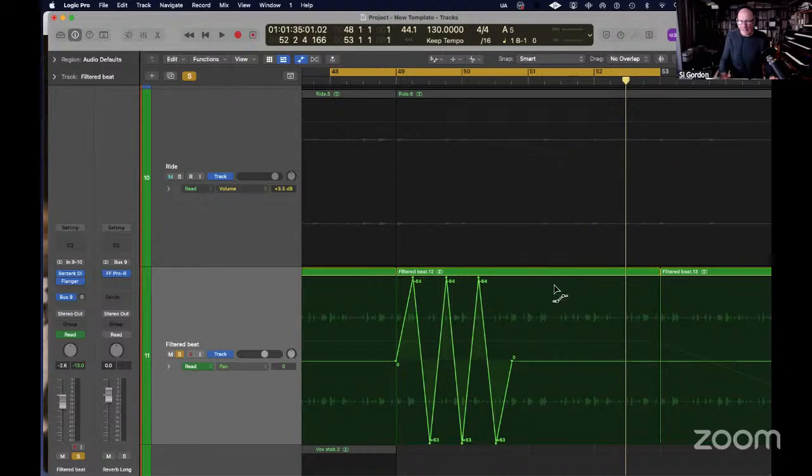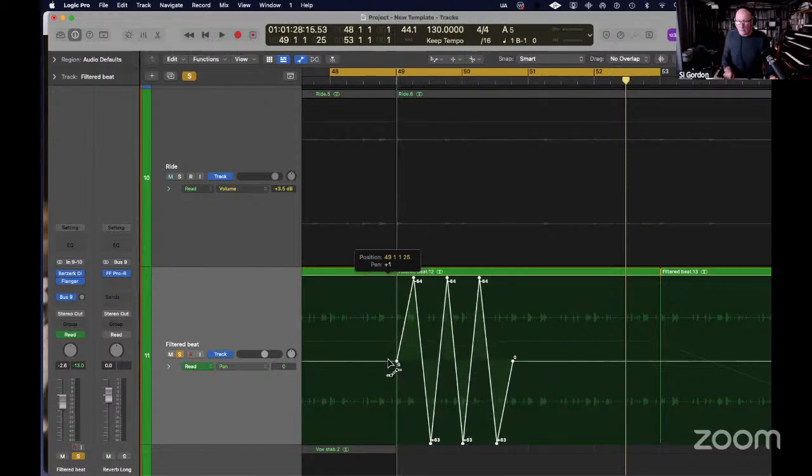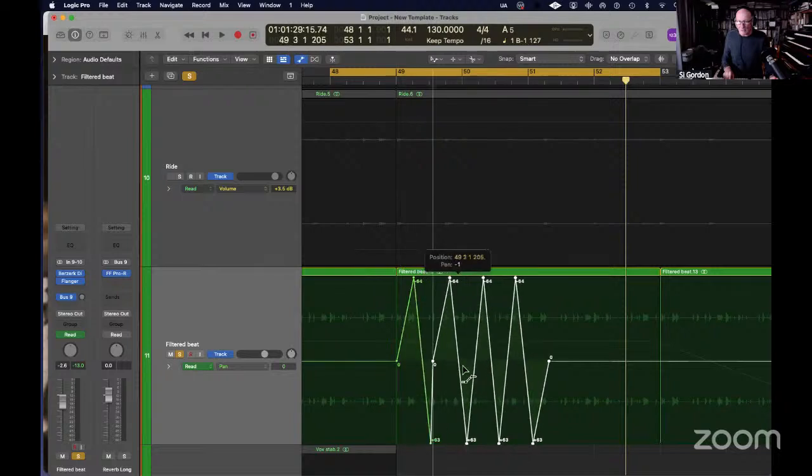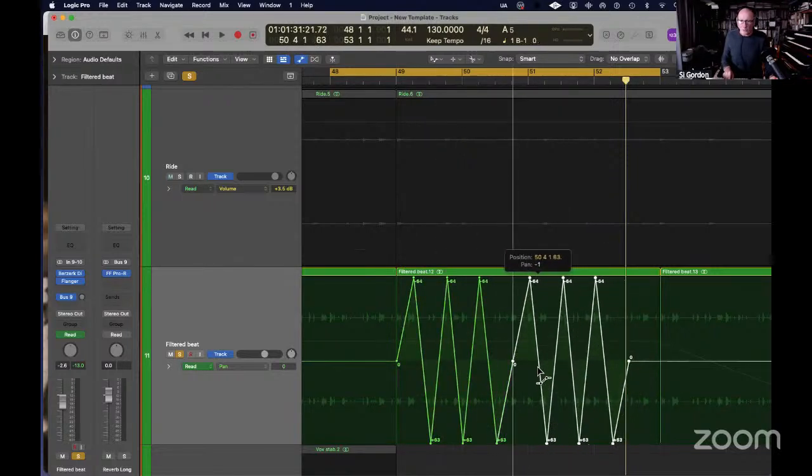What that allows me to do is draw over this automation and select it. It's now white, and I can use the copy function inside Logic to drag and grab this in the right place. Let's see if I can do that. There you go. Grab that and then literally copy that right across. There we are. So now I could keep on doing that. I can select again. So the automation select tool really works quite well.